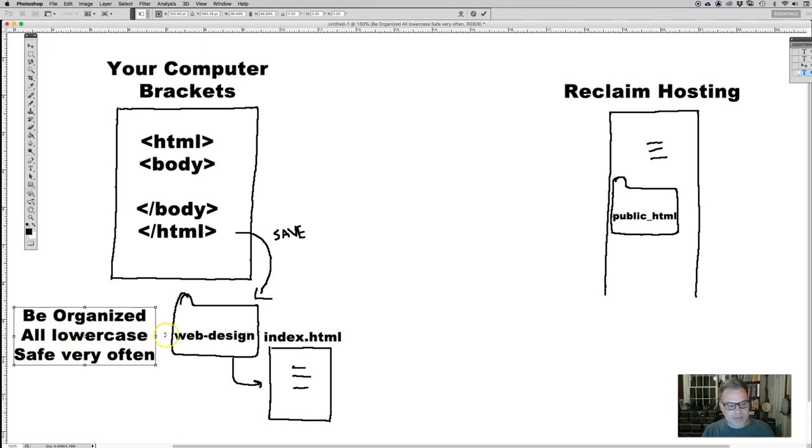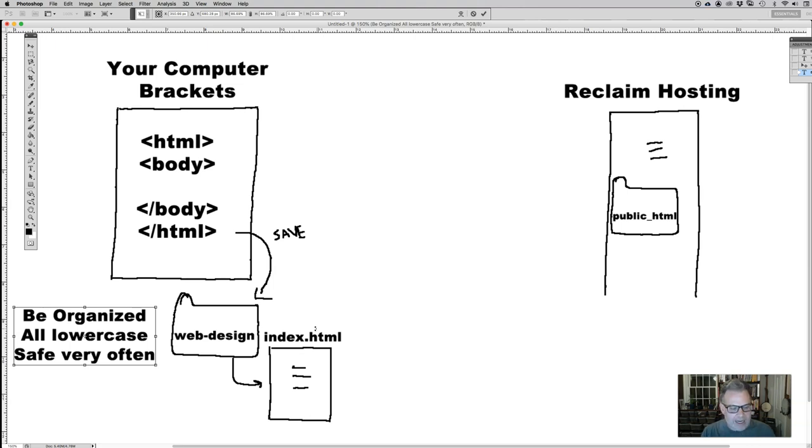So we're going to set up this system, and it's very important, like I said, to make this web design folder so all your files can live in there. It is going to help you so much. Okay. So the question now is, how do we get this file? This is the file. This is our web page. This is the thing that we've been working on for 2 hours, and we love it, and it's going to be the greatest web page ever, and you're going to be like, oh my goodness, I can't believe I just designed this. This is so cool.